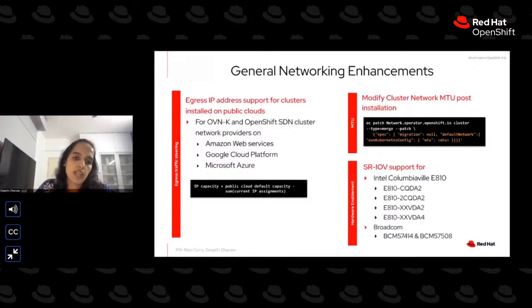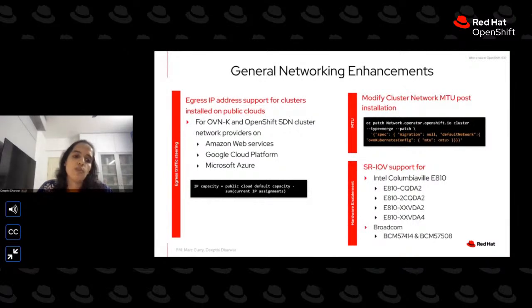Another thing we have worked on in this release is the ability to modify the MTU post-installation. During OpenShift installation, the MTU is automatically detected based on the MTU of the primary network interface of the nodes in the cluster. But as a cluster administrator, you may want to change the MTU post-installation, be it for the addition of new nodes that need a different MTU for optimal performance or any change in infrastructure. This was not supported until now. From 4.10, you can modify the MTU post-installation. The only thing to note is that the nodes need to be rebooted to finalize the MTU change.